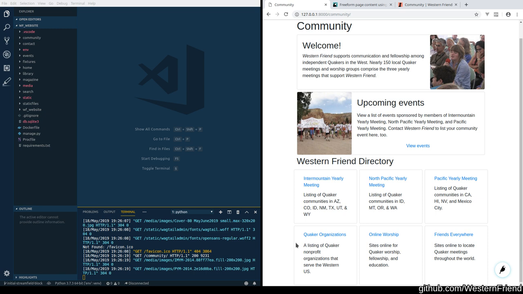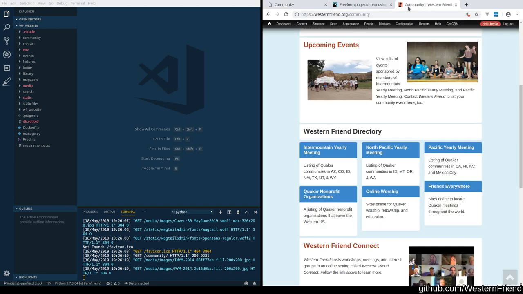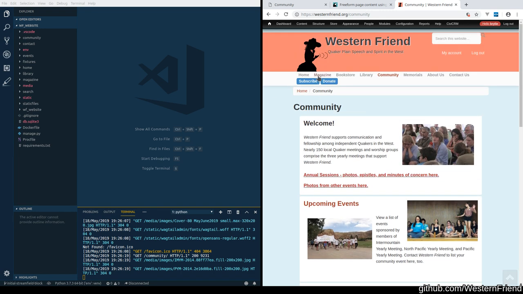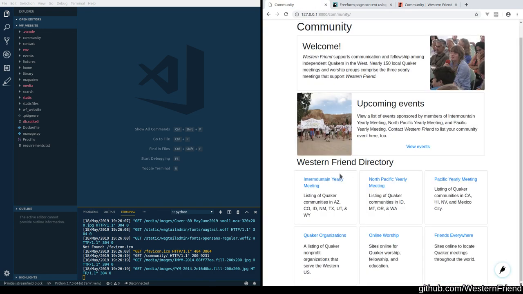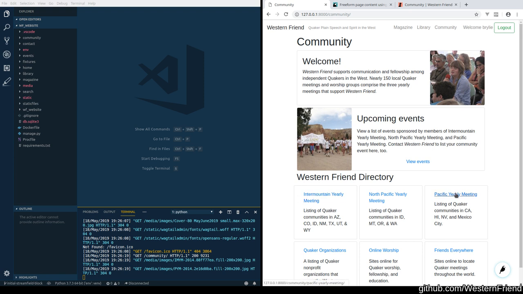In the relatively short term, we're going to be porting these Quaker organizations over to the sort of community resources model, and just adding a new category of community resources. The organizations are essentially community resources. They don't often publish articles in the magazine, and we might be able to refine the way we have the community directory divided up.